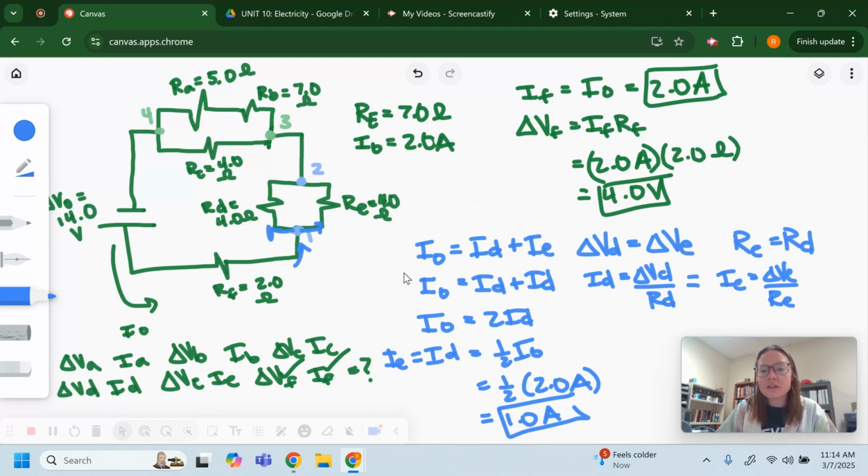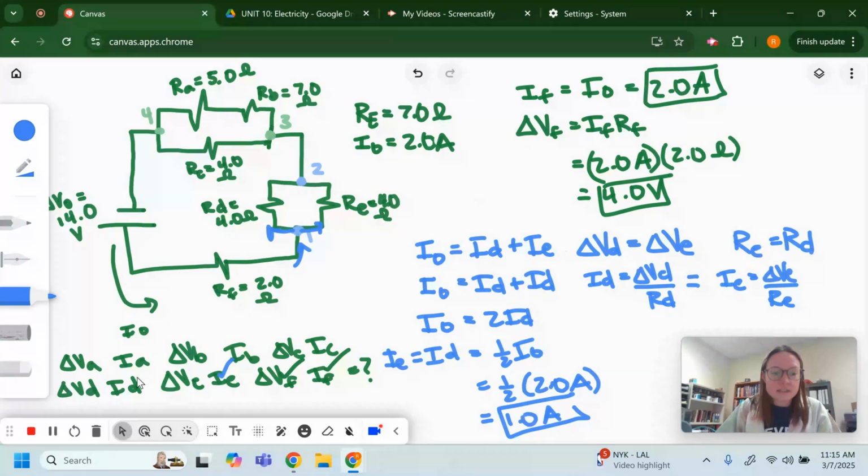So I showed all this math here to show you how you get to the answer, but you could almost do this entire thing instinctually, just saying, okay, wait 1 second, here's really the only things that you would need. You would need to say that these two resistances are equal to each other. Whoa, did not mean to mark there. You need to say that these two resistances are equal to each other. And then you'd probably need to say that you need to add these together to get the total. And then you could probably just jump to this and say, you know what, the current through D is going to be equal to 1/2 of the current through I naught. And the current through E is going to equal 1/2 of I naught. So that is how you find ID and IE.